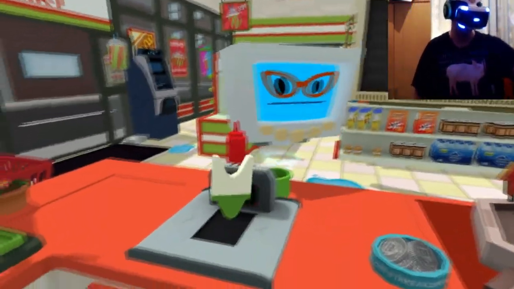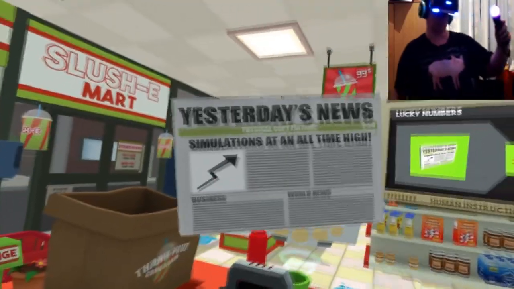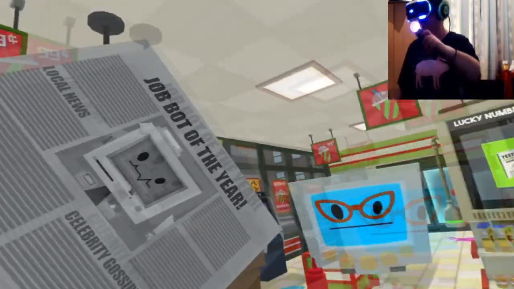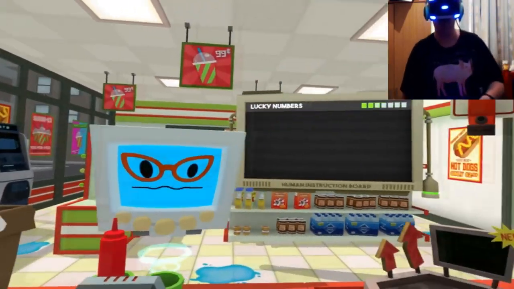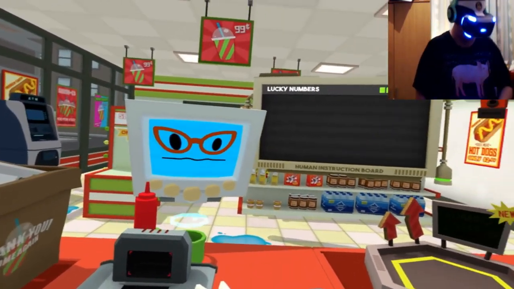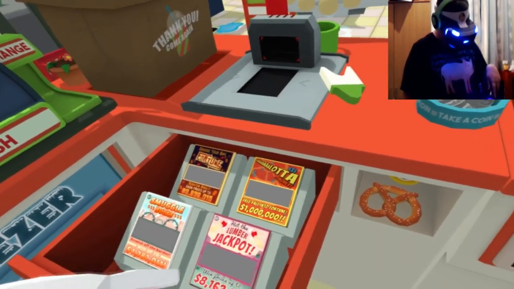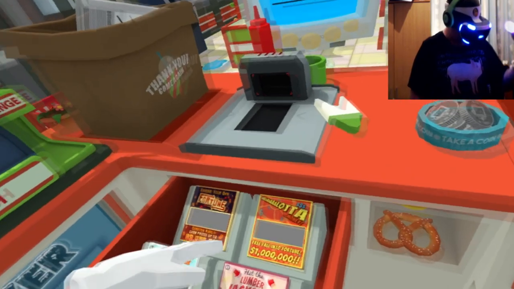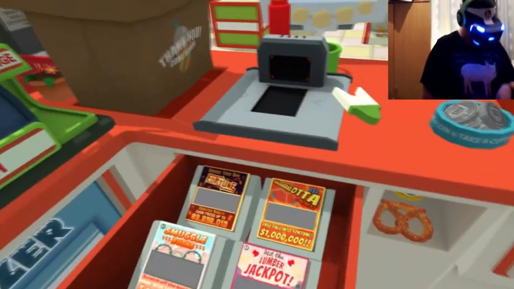Next. I'll take a paper copy of yesterday's news. Yesterday is news. Simulations at an all-time high. Jobbot of the year. It's you. You're on the paper, mate. And I'll take my daily lottery ticket as well. Oh, choose your fortune. What would you like, miss? Lumberjack pot. All right, that's very nice. Such fun.